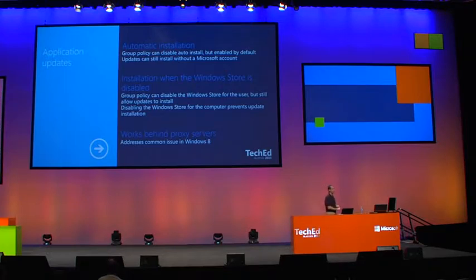If you don't want the store at all, if you don't want updates at all, you can set a computer policy to say disable the Windows Store. And if the store sees that set, it assumes that means you don't want any updates at all, you don't ever want to talk to the Windows Store, and it will not do any of that automatic updating.